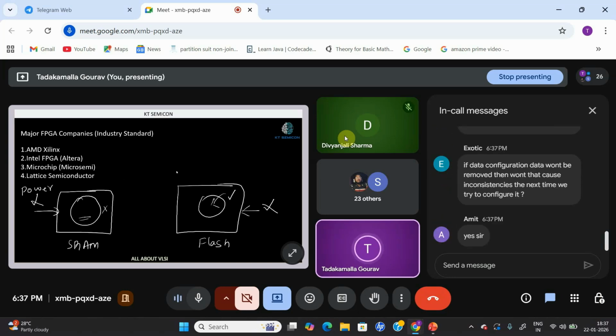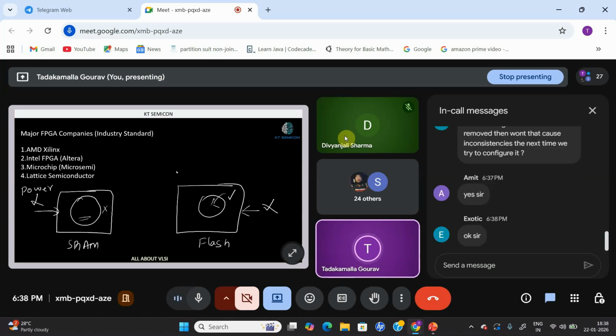There are techniques where you can also remove the data which is stored in flash. We can use some tool; I will show you using a tool. We can remove the data which has been stored in the flash based memory. It is not that we cannot remove it. We can also remove that particular data which has been stored in flash. So these are the two technologies you can see nowadays.